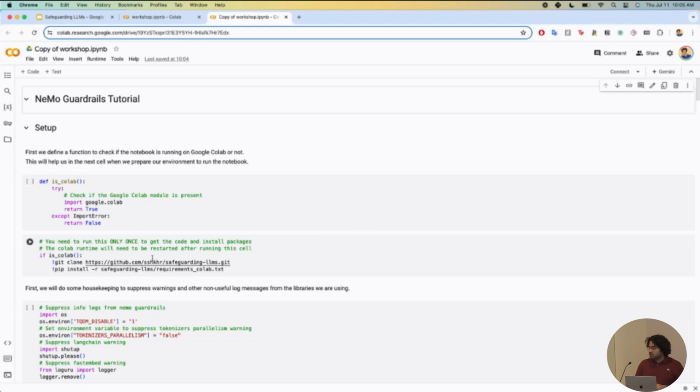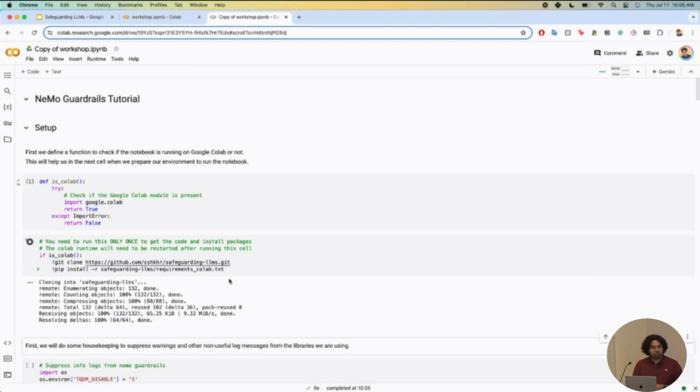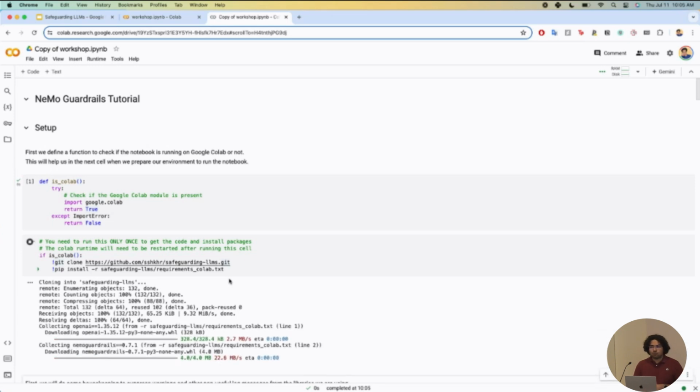This setup part, the cloning of the code and the installation, might take a few minutes, so while we are waiting you could just do the installation. There's no pressure, of course.